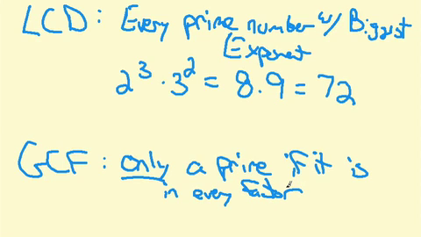So the way that works out is we only write it down. We write down a prime number only if it's in every column and then we only write down the smallest exponent.